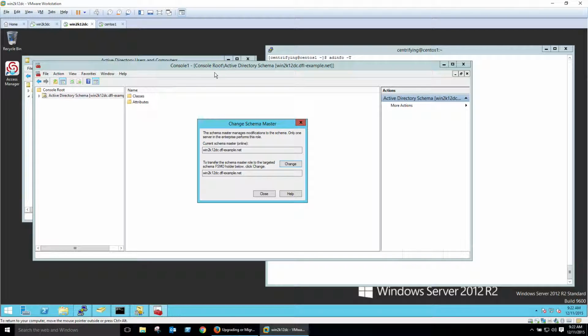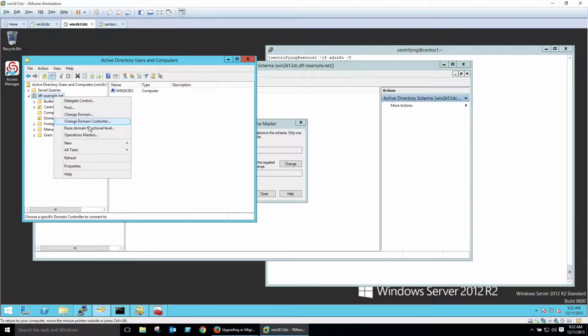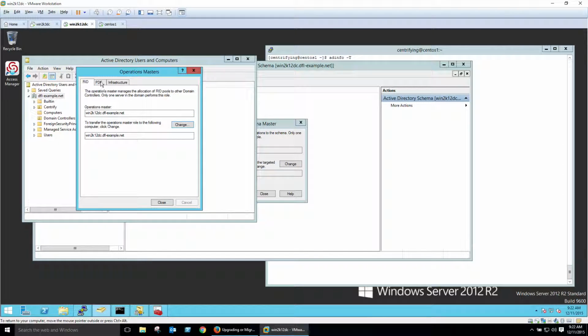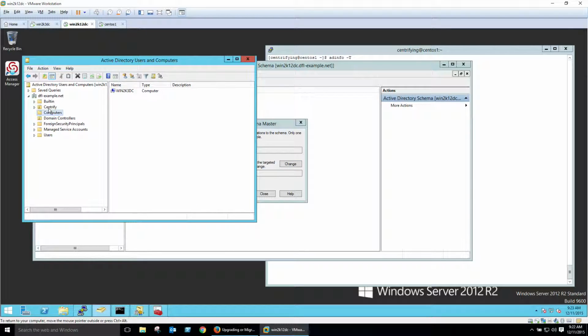In the intermediate step, I went ahead and demoted my Windows 2003 domain controller, and that involves a lot of steps. One is changing the FSMO roles. If you look at the operations masters here now, my Windows 2012 machine is the RID, PDC, infrastructure, domain naming, and schema master. So all those things needed to be changed, and we needed to demote the computer running DC promo. If I look now at my computers, it's just a basic member server. If I look at domain controllers, it's just a Windows domain controller as well.